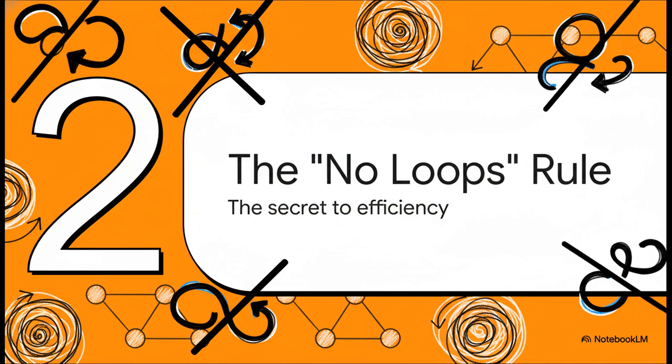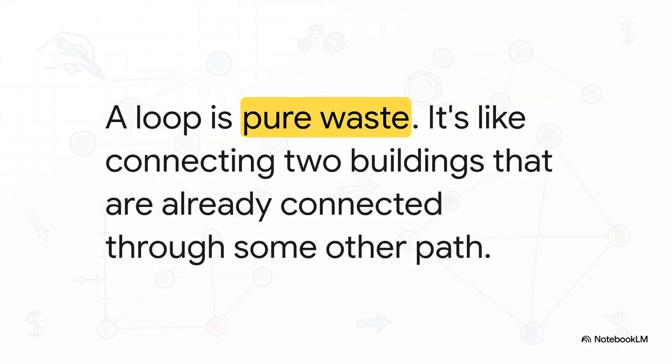And that catch, well, it brings us to the single most important rule in this whole problem. I like to call it the no loops rule. This right here is the secret sauce. It's what turns our simple greedy idea into a really powerful and, more importantly, a correct algorithm. So what's a loop? You might also hear it called a cycle. Basically, it's a path that lets you start at one building, visit a few others, and end up right back where you started without ever having to backtrack. Now, in our campus problem, a loop is just pure waste. It means you spent a ton of money on a cable connection that is completely redundant. You just don't need it.